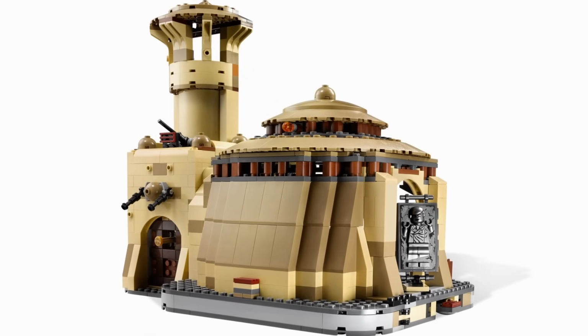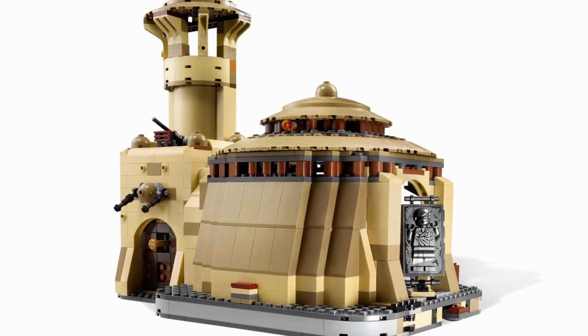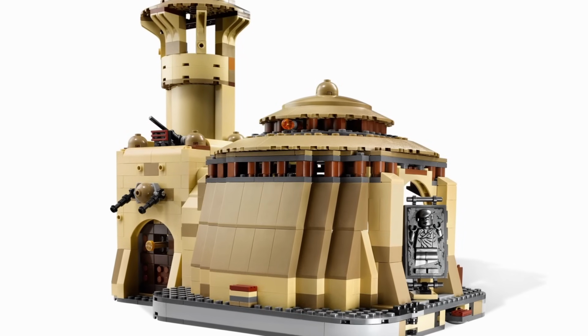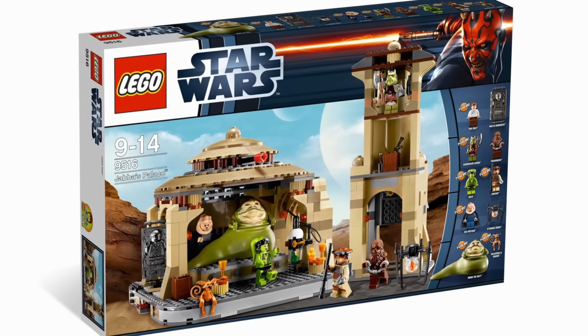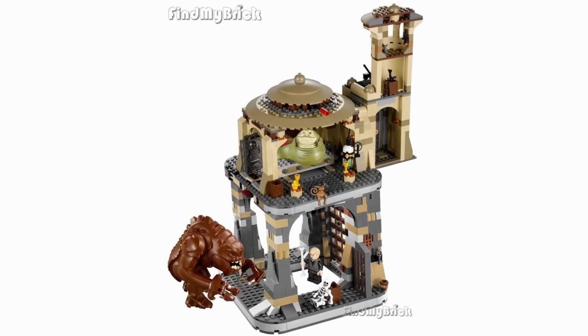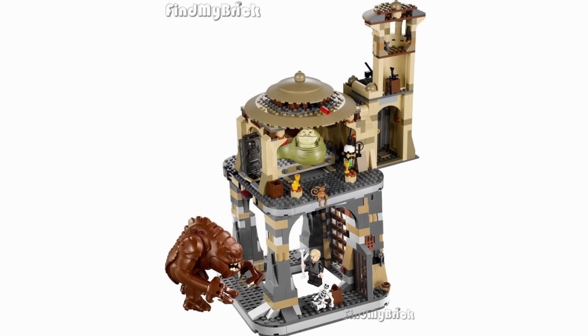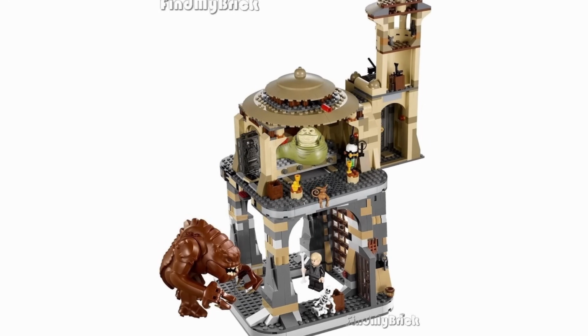However, the only reason I put it 1 spot higher is just because I think the build looks a lot better, and I feel like the price also might be a little bit more justified just because there are a lot of large pieces included. But regardless, with the price out of the picture, the build does look very nice and it represents Jabba's palace in a great way, and there's a lot of play features. And if you didn't know, the Rancor pit that I talked about earlier can actually attach to the bottom of this, where you can actually recreate the whole entire scene from episode 6.